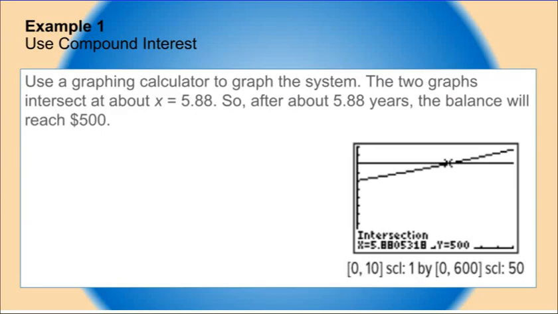So again, here on the calculator, you can see putting in scales here. X scale is 0 to 10. And then here we're going from 0 to 600. Scale is by 50s. Here we're going by 10, by ones. You can change those up depending on what you want. I just estimated what I would have and then based off of that one.